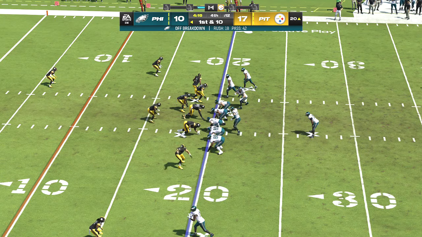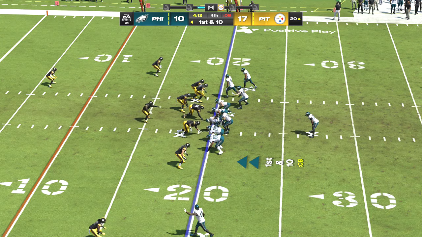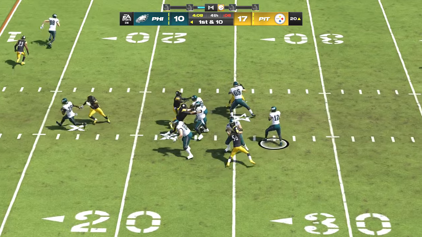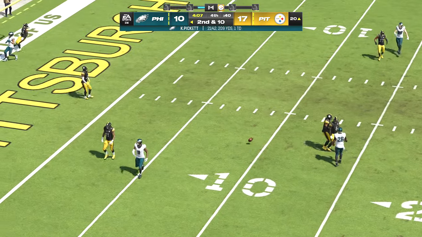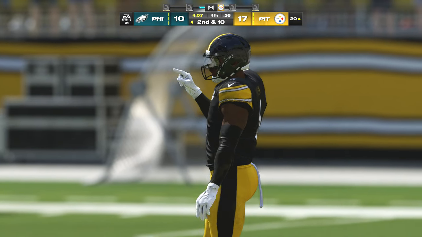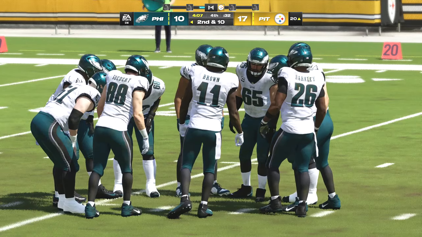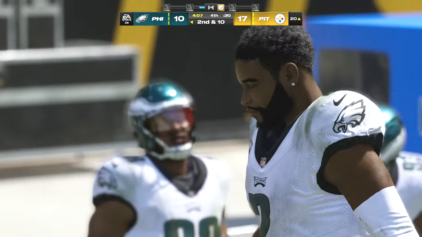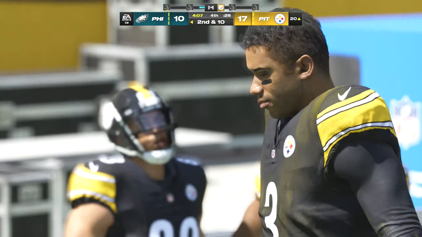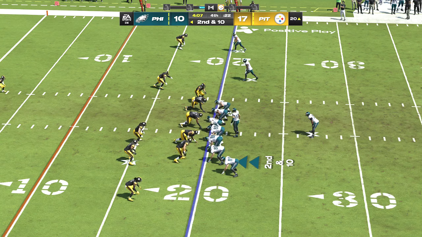The drive continues as they search for a tying touchdown. Here's first and 10. Pickett now to throw off the play fake. A quick throw there is incomplete. The defender certainly didn't forget about him leaking out of the backfield. There's a guy ready and waiting to pick him up in coverage, and that throw had no shot. After the incompletion, here's second and 10 from the 20.